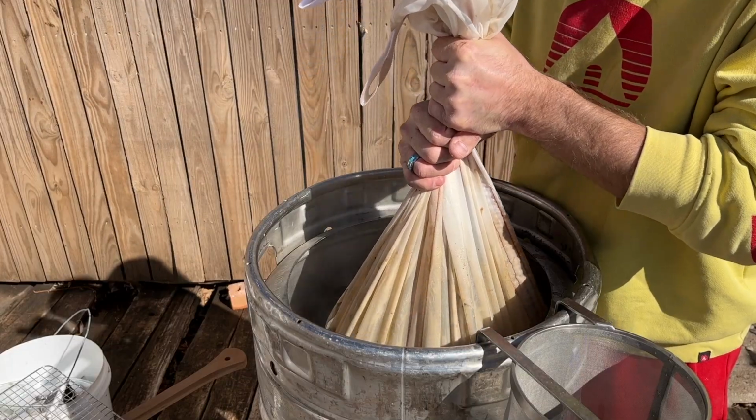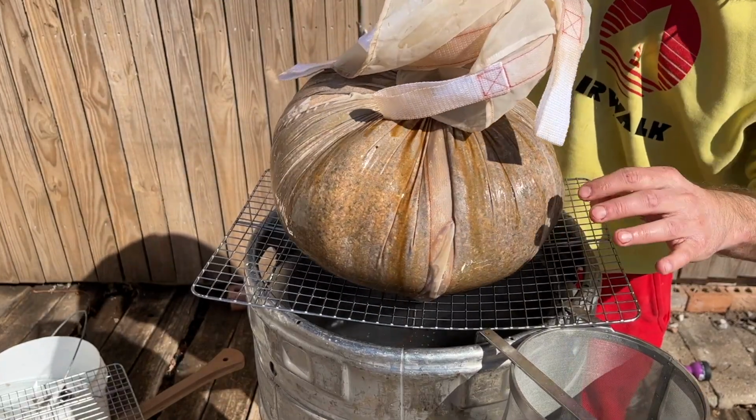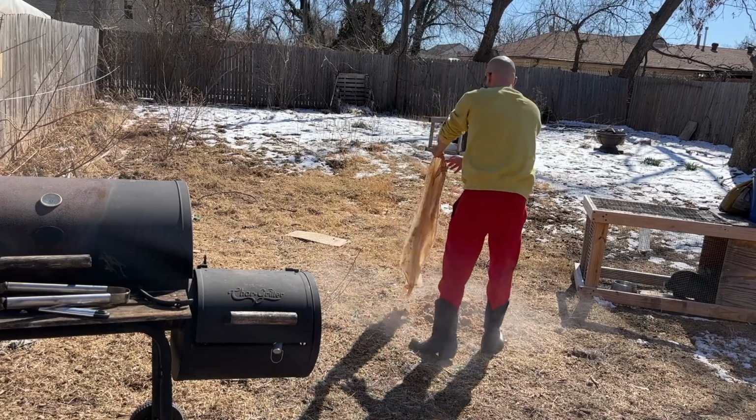Then we pull our grain bag out and very carefully drain and press it to get all of the hot liquid out of there. And then the grains go in the yard for the chickens and the dog.